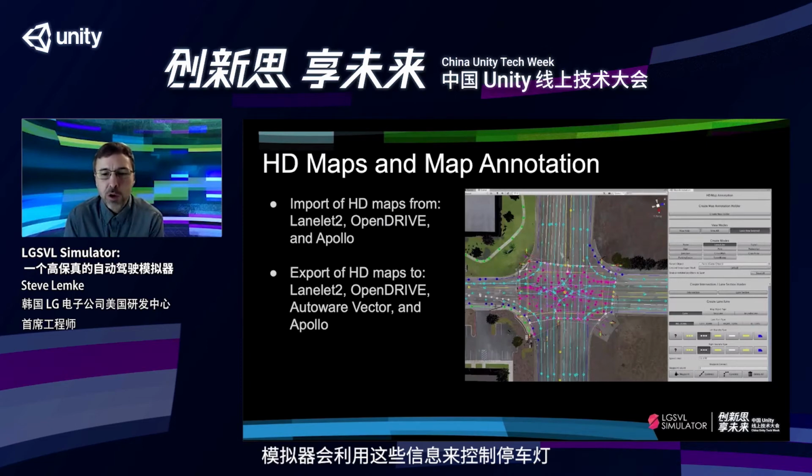This information is all needed in the simulator to control the stoplights, as well as inform our NPCs, like our non-ego vehicles and pedestrians, where they can randomly drive or walk, since unless you specify otherwise using our API, they will generally obey traffic lights, traffic laws, and other rules of the road. Once you have an annotated environment in the simulator, you will not only enable simulation of the ego and NPCs within that environment, but you will also be able to generate and export a corresponding HD map, which is needed by your AD stack to navigate the ego vehicle within and around that environment.